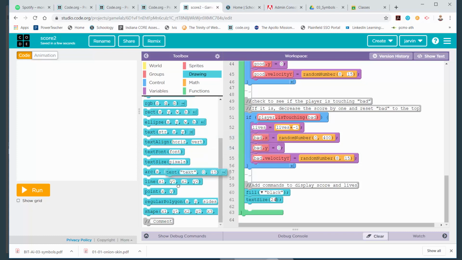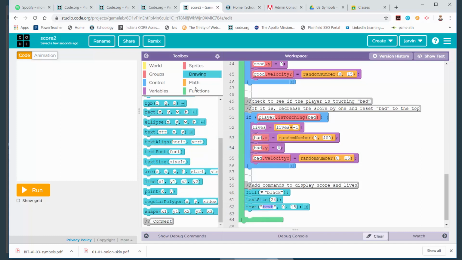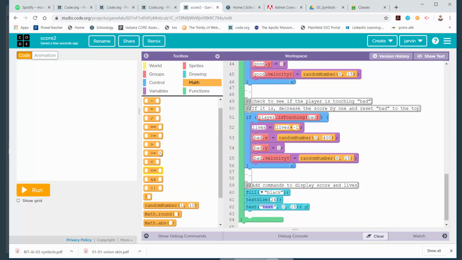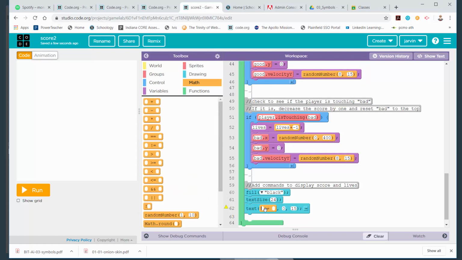And now we'll have a couple of text strings here. And I'm going to do the same thing that I did before. In that text block, I'm going to use the plus thing. That looks weird, but I want to say score, colon, space, quote, and I'm going to put score in there. And I went like over 50, down 50, I think on the other one. I'll just try that.